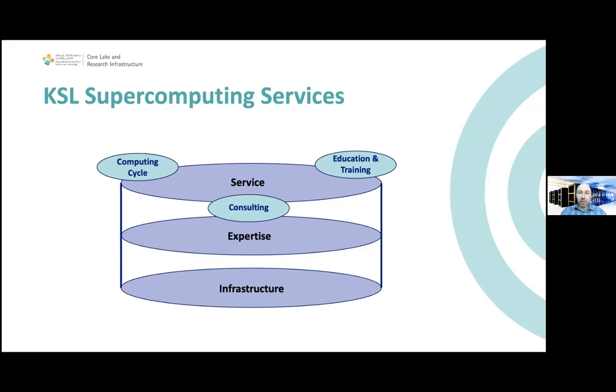Not only do we provide those trainings by our staff, but we also collaborate and work with our partners and technology providers such as Intel, NVIDIA, AMD, HPE, Supermicro, and more to provide their expertise as well and share with you the latest in those technologies. We also work to build a community of supercomputing. We have Slack channels, for example, on different areas for Ibex and other supercomputing topics.